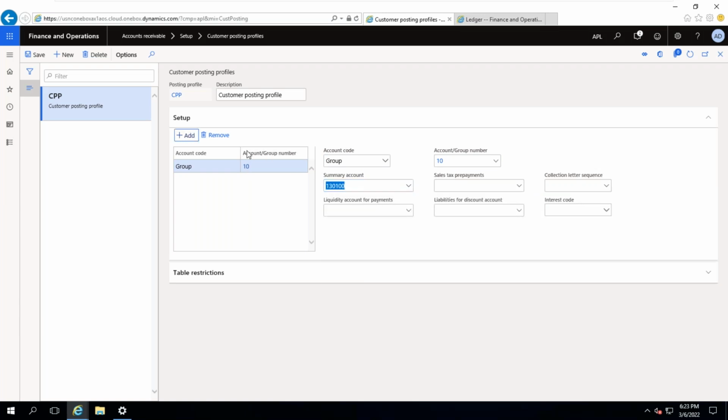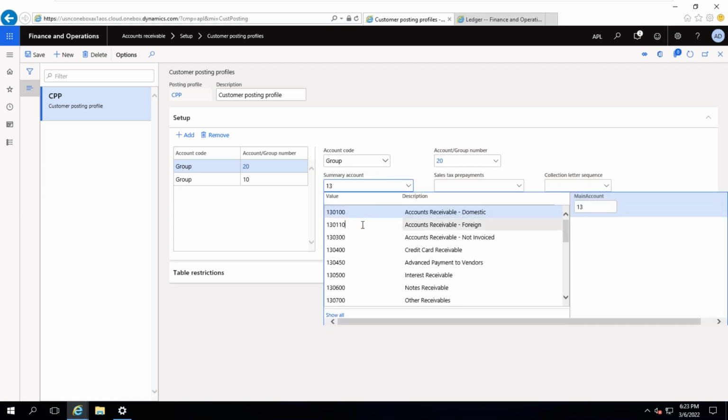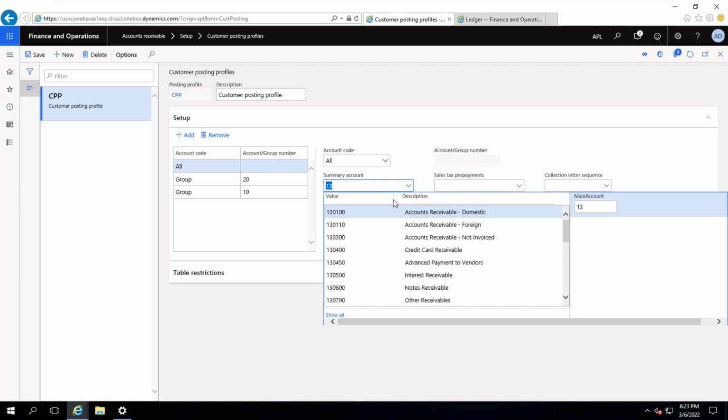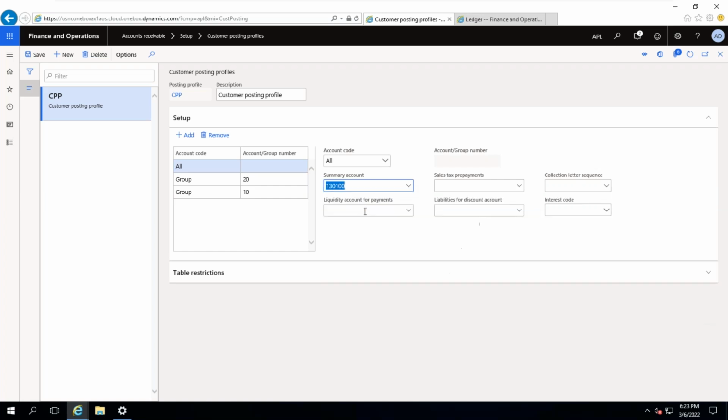Next one more group, 20 group, 13, accounts receivable foreign. Next one, all I'm mapping, 13, some account I'm mapping. Others also I'm mapping like this.